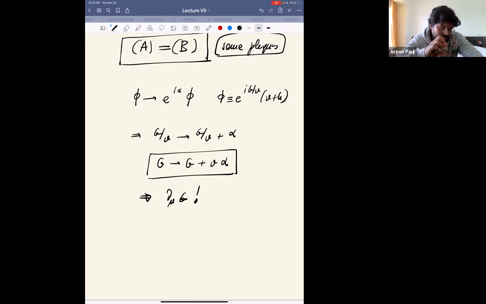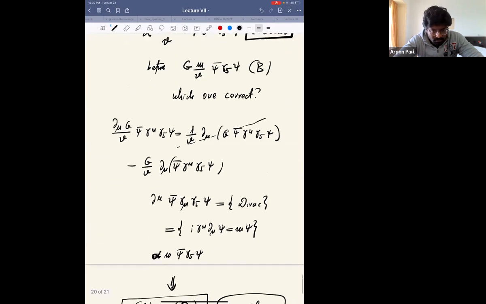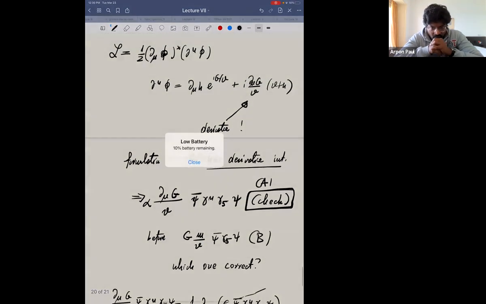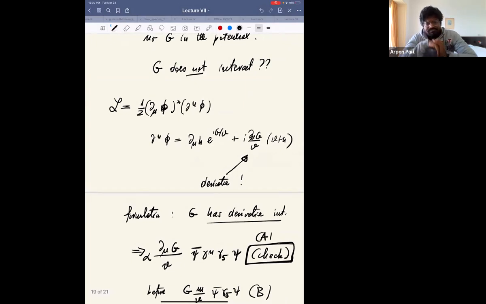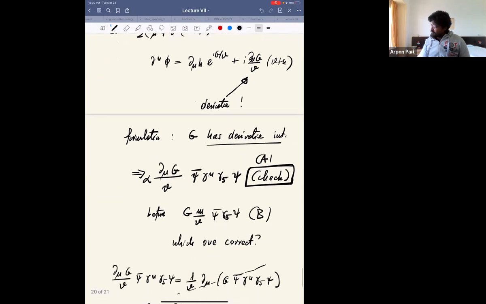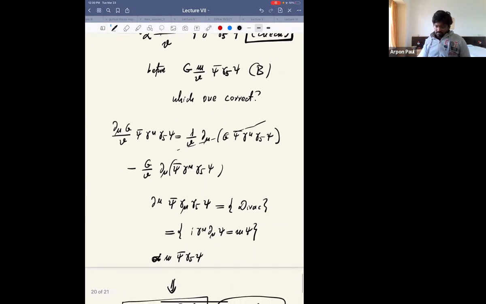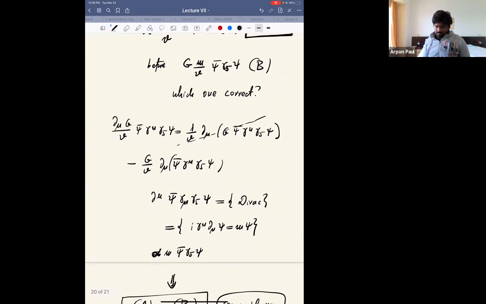So see how this particular variable can be useful. But you get derivative interactions, and derivative interactions are hard to deal with, and therefore you are going to think twice whether you use it to do calculations. For example, if you want to do loops and so on, you would say, I'm never going to do that. That would be really crazy.